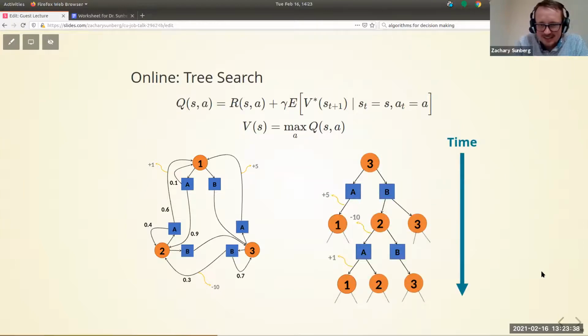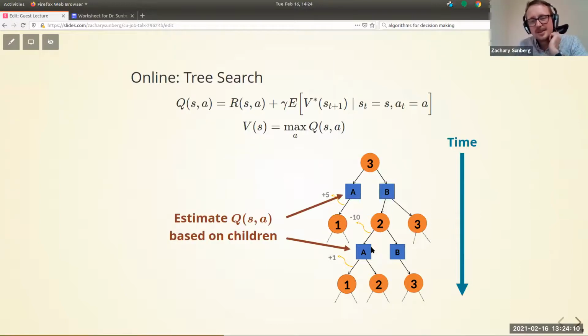So you can take this and rearrange it into a tree where there are alternating layers of state and action nodes. Imagine we're at state 3 and we're trying to choose whether to take action A or B. We have this tree that encodes all of the consequences of our future actions. If we take A, we'll transition to 1 and we'll get -5 or +5, etc. So this is just rearranging that.